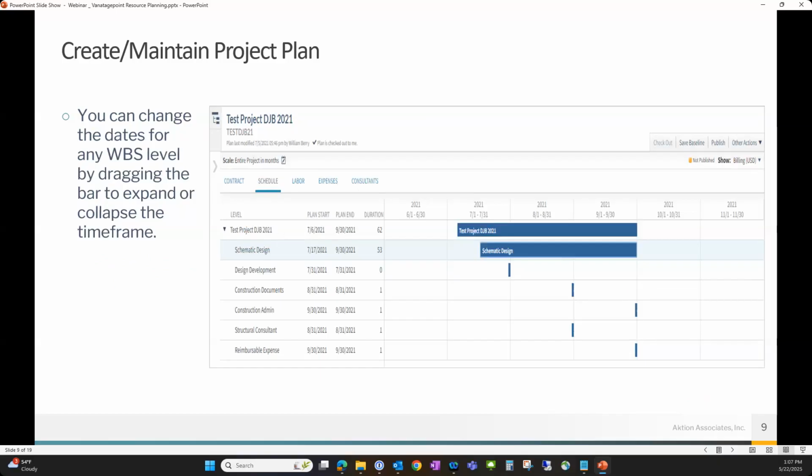Setting your schedule. So I'm going to show you 3 different ways you can set the schedule for your project plan. One of them is on the schedule tab here. This is part of the resource planning module, right? So I'm going to go through today and identify what's part of the basic package where you have project planning, and then what are parts of the actual resource planning module as we go through it. That way you can identify what you have currently, and if it's something you're interested in, you know what you're looking for.